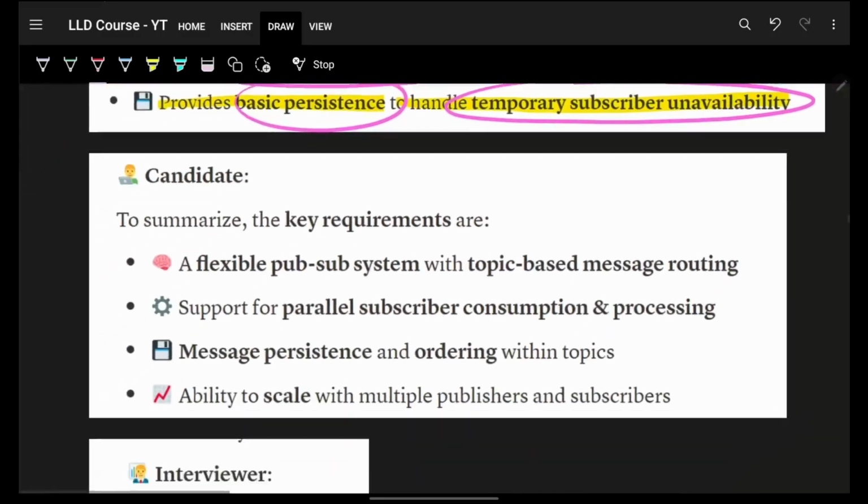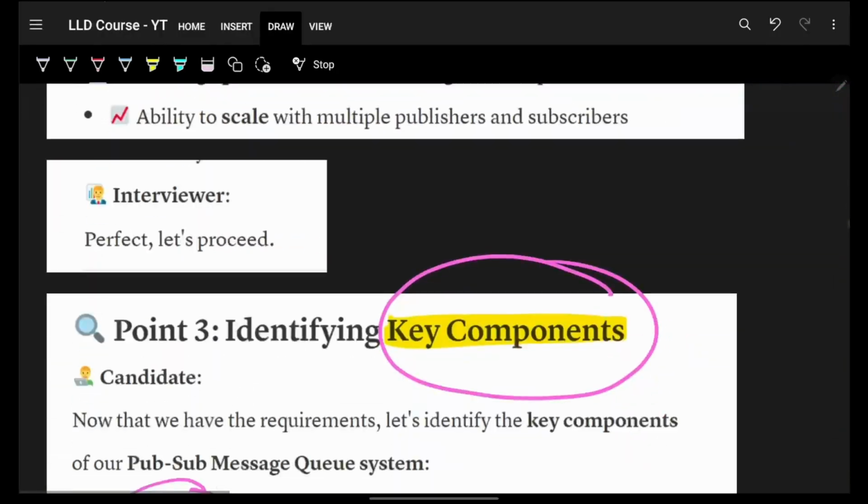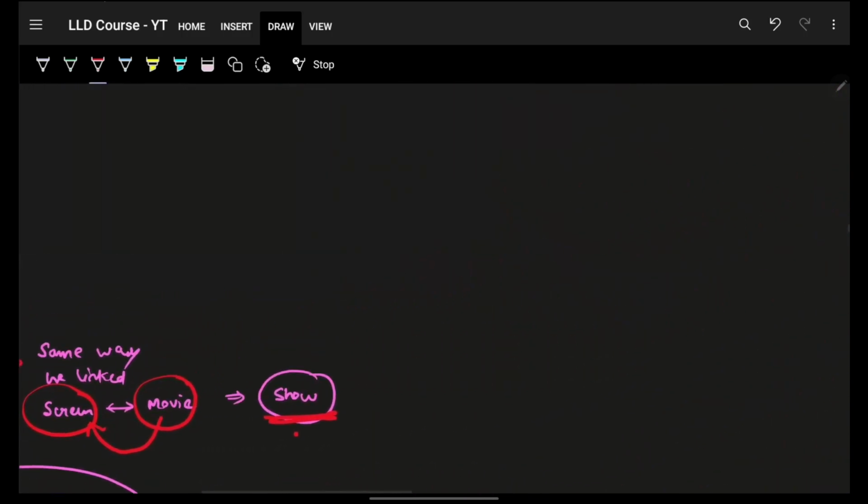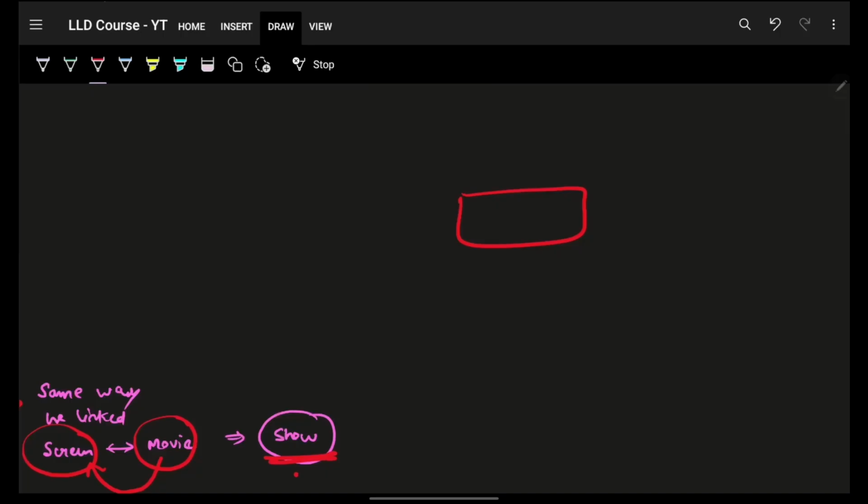And that is the reason we wanted, okay, we will have a topic subscriber. That simply says that a subscriber with a specific topic. And obviously, whenever I see a subscriber with a specific topic, I need to know up till what offset I have consumed messages by a subscriber from a topic. Because, as I mentioned earlier as well, there can be a topic and there can be multiple subscribers consuming it, but they will consume from their required offset, whatever they are looking for.